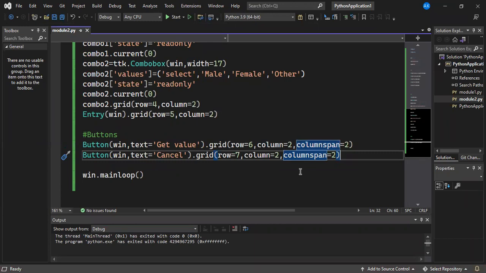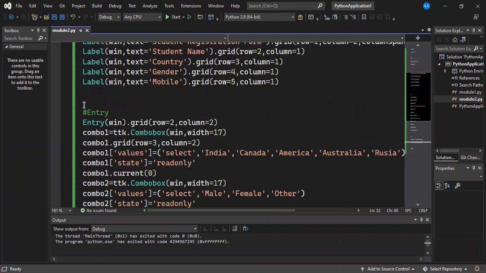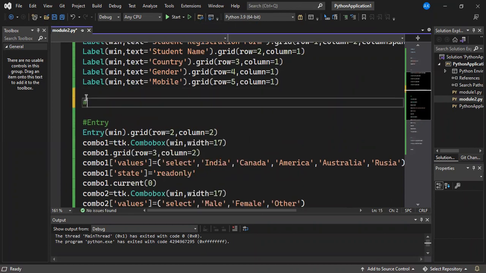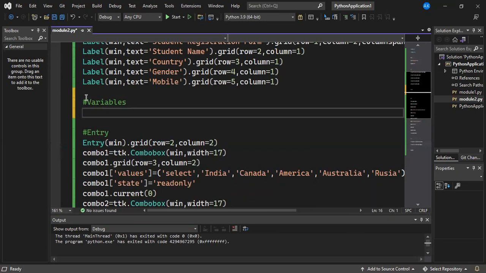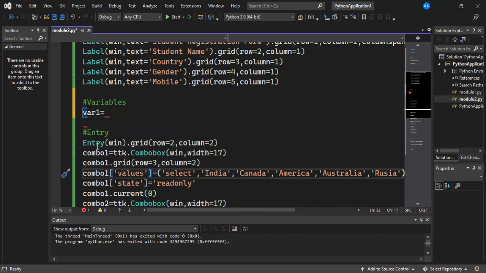Now create variables to catch the values from these widgets, right? So, let's say variable 1 for the first entry box.